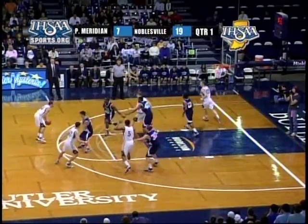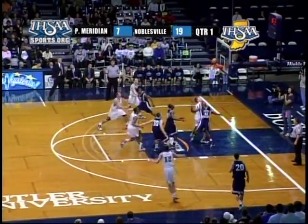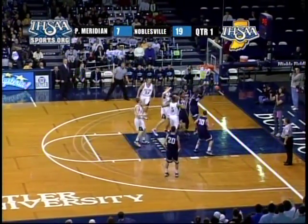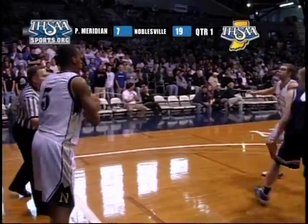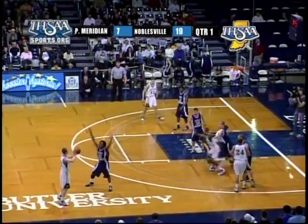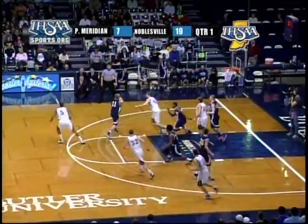Noblesville won a very evenly matched, very competitive Carmel sectional. Kick in the corner for 3. Weak side rebound, guess who? Throws it up a little short. Leland Brown taps it up, and guess who? They do a nice job of setting screens, nice job of using them. Down screens, flare cuts, curl cuts. They read and react pretty well.